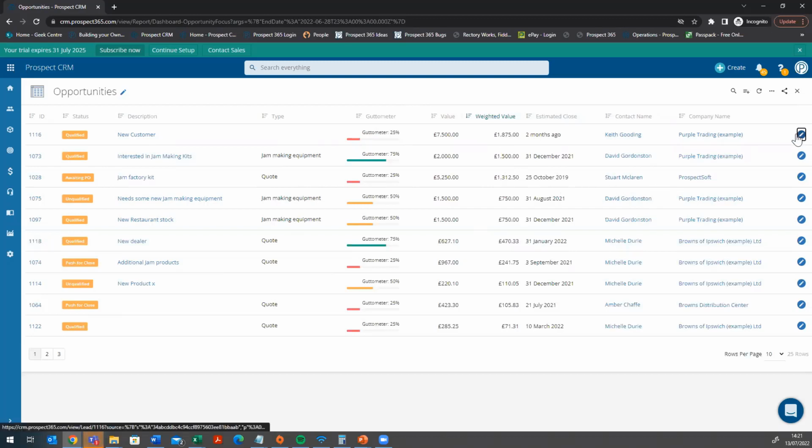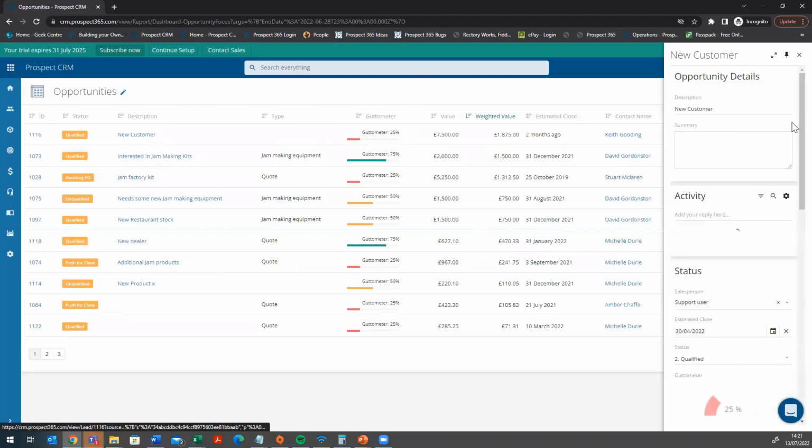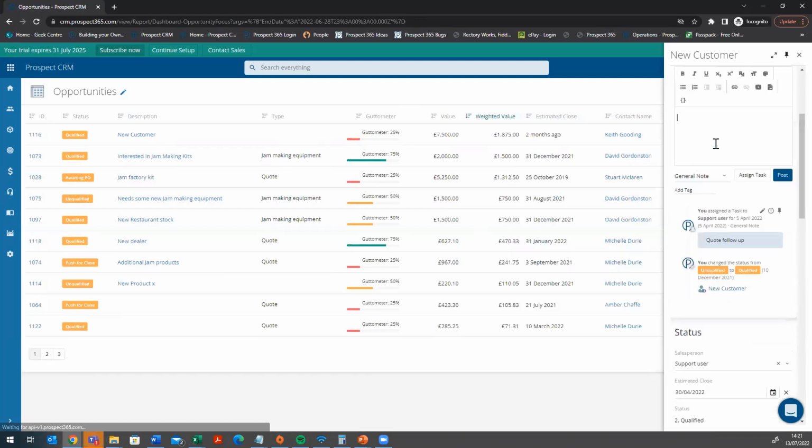And you can actually click on the pencil at the side here to pop out the opportunity information, and I can quickly add a note. So it's quite easy for the sales team to add the phone number onto these reports as well, and they can go through a list of their opportunities and give their customers a call and see if they can chase those opportunities in, or indeed at least move them to the next stage.